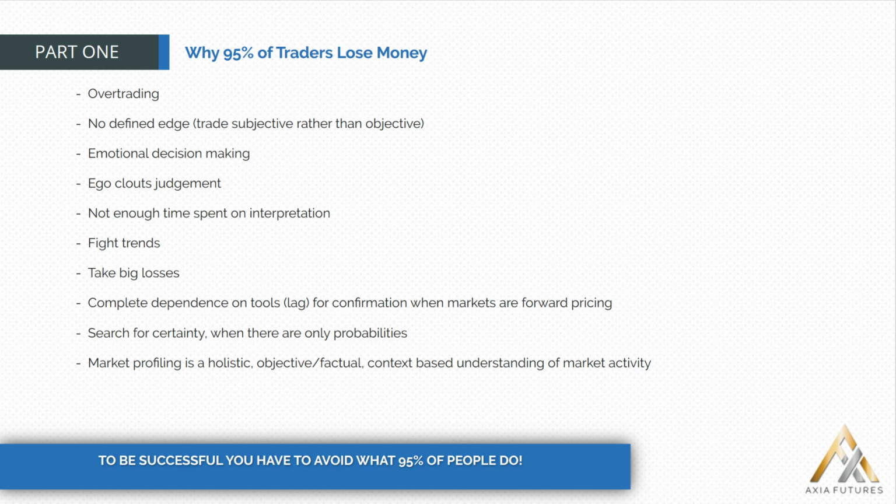Take big losses. Again, as day traders, as professional traders, our number one job is money management. So if we're not managing our money correctly, if we're losing 10-20% of our portfolio in any single day, all right, we are never going to succeed in the long term, because it's very unlikely or very unusual for a trader to make 20% return on his portfolio in one day. So remember, if you're not going to make 20% in one day, you shouldn't be losing 20% in one day.